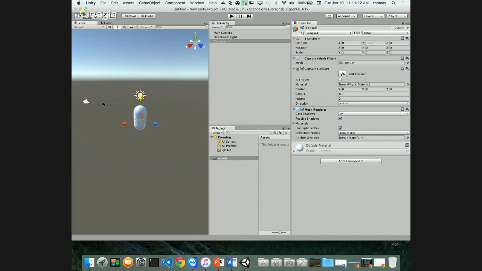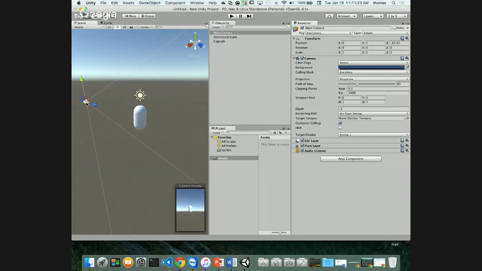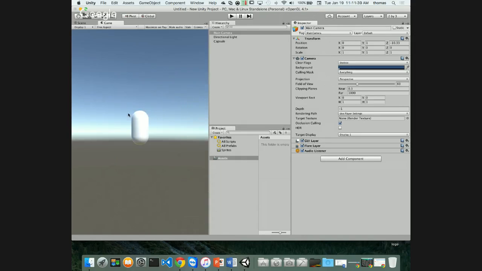inside my scene space. But if I click on my camera, it may or may not see my capsule, depending on where it's pointing, right? Right now, I can see my capsule in my scene. And if I go to my game view, this is my scene view, where I do all my manipulation. This is where I actually program a lot of my game elements in here. And this is my game view, which is actually giving me a preview of what the game will look like. Notice how the capsule is in the dead center of the game, right?